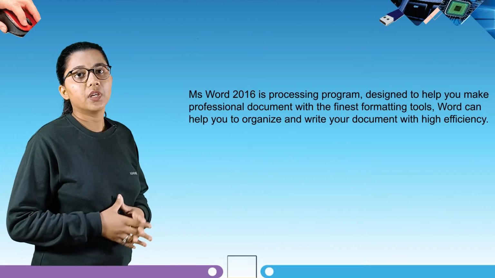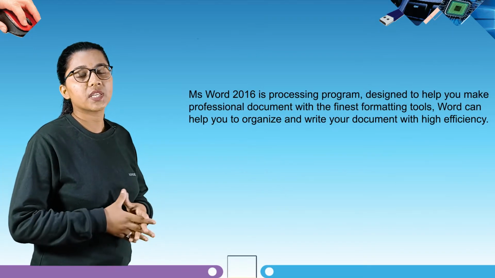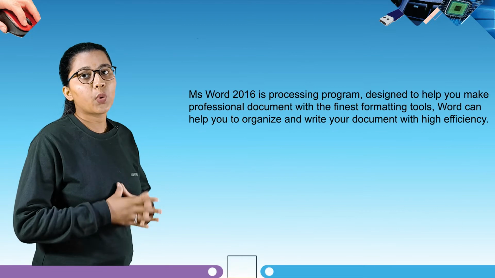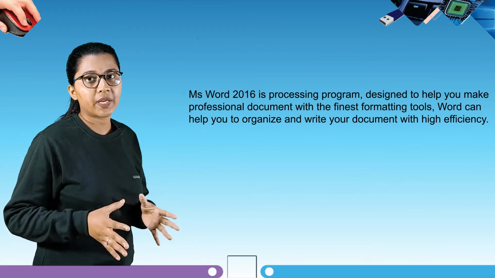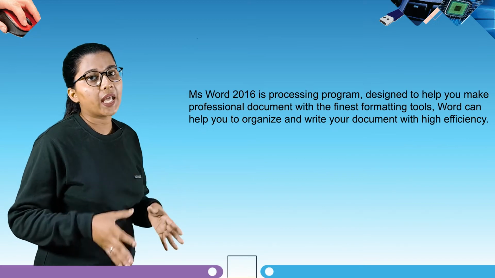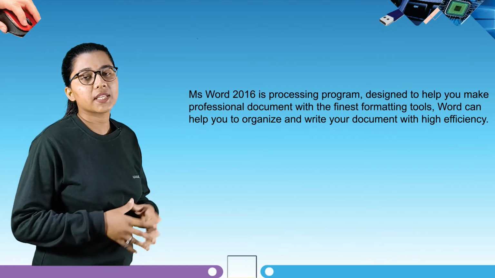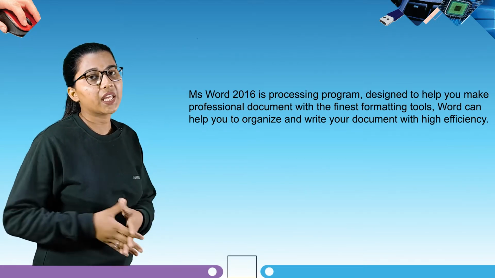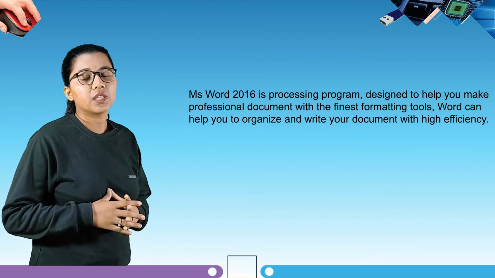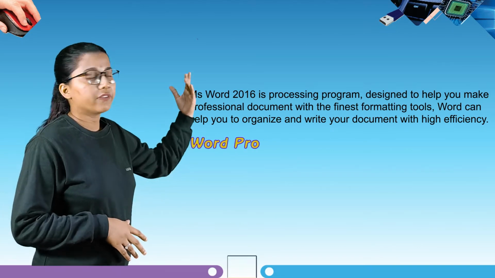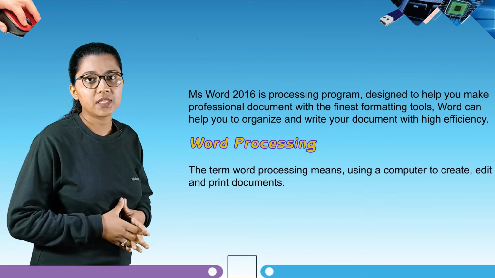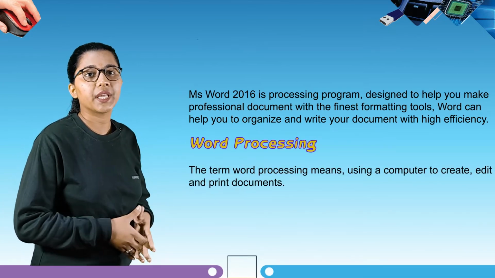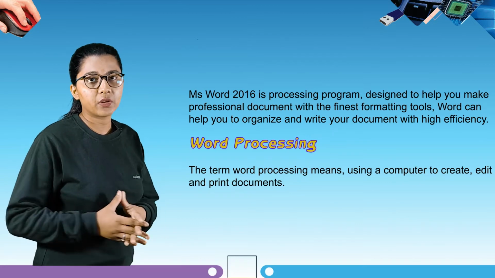Now let's start our chapter. MS Word 2016 is a word processing program designed to help you make professional documents with the finest formatting tools. Word can help you to organize and write your document with high efficiency. Now our next topic is word processing. The term word processing means using a computer to create, edit and print documents.